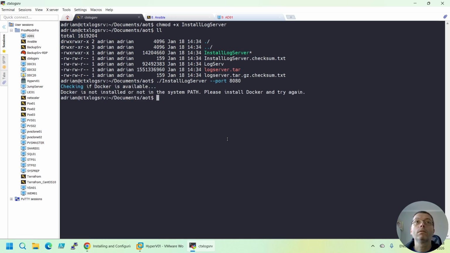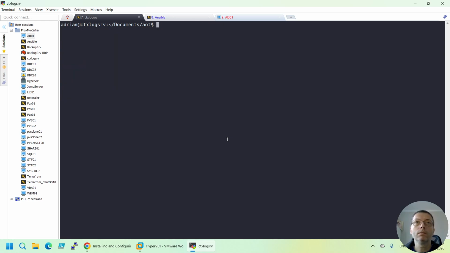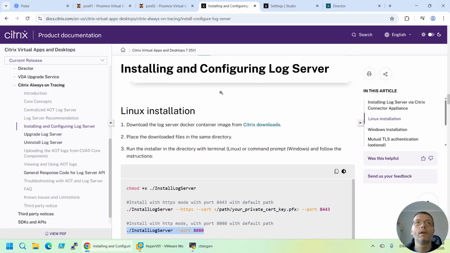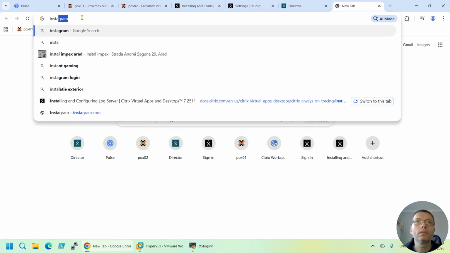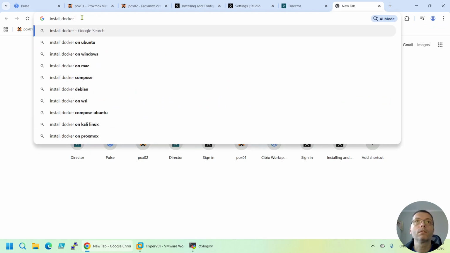Docker is not installed. Oh yes, of course Docker is not installed. I forgot. So because this will create a Docker container, we do need Docker. Then let's install Docker. So let's see, install Docker.